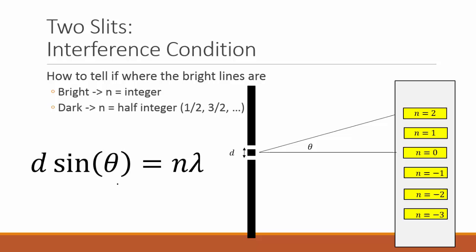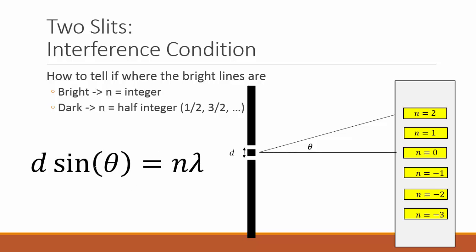So this can be used to measure the wavelength of light. Find lambda. That's not uncommon. That's one of the main ways that you actually find the wavelength of light, is to use something like this. You can use it to measure the distance between two slits, or two similarly small things that act like slits. That's very, very common. This is actually how they measure very, very small distances very often.